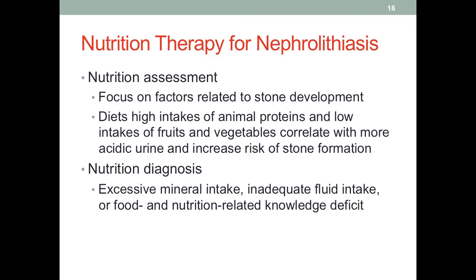If we pause to think about the features of this diet — high animal protein and low fruit and vegetable intake — one thing we could do to improve overall diet quality is to increase fruits and vegetables and reduce animal protein intake. This leads to the point that a generally healthful diet itself could reduce the risk, since healthful diets include a good amount of fruits and vegetables and a reasonable but not excessive amount of animal protein. Just by asking patients to eat healthier in general, this may already be an effective way to manage their condition.